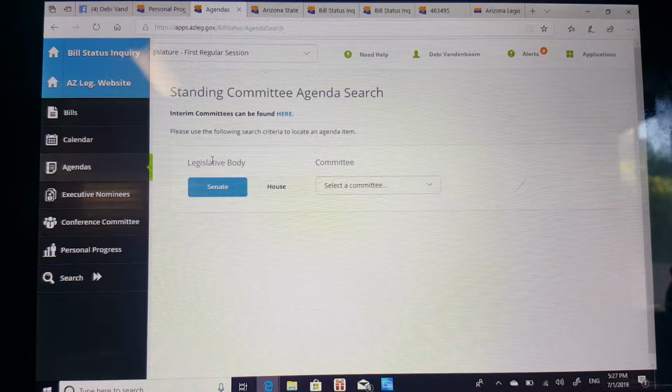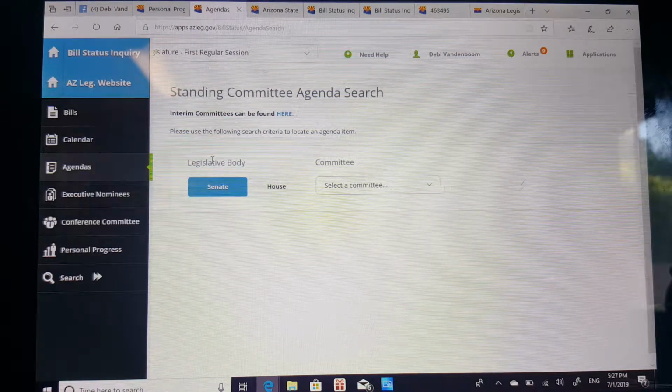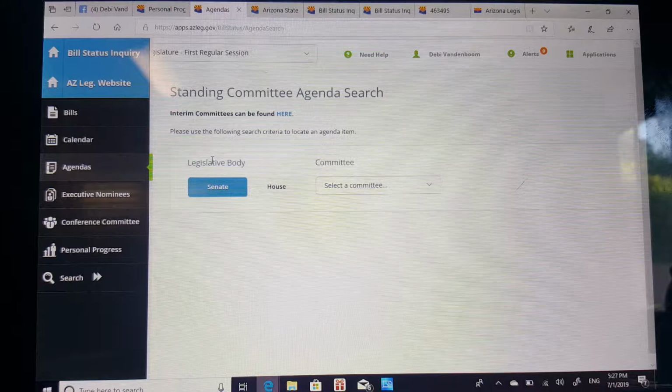Sometimes I do that because, like I said, Health and Human Services and Judiciary tend to have a lot of the bills that I follow. So I can look through that way. You can play around with that. You can't check agendas right now because there's nothing happening at the legislature, but that gives you a little bit of an idea of how to do it.